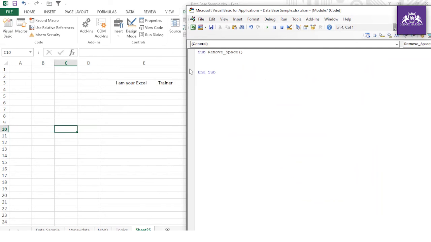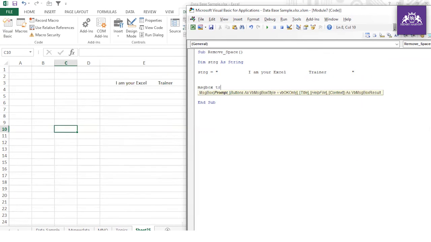Guys, understand, if I tell you dim strg as string, strg equal to, guys, this is actually my string. You can see how many spaces it has. If you use msg box trim function, so you can say strg, and now see what result we are getting. This string has leading space, trailing space, in between space, all kinds of spaces.